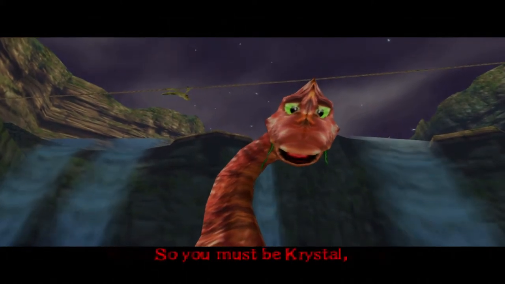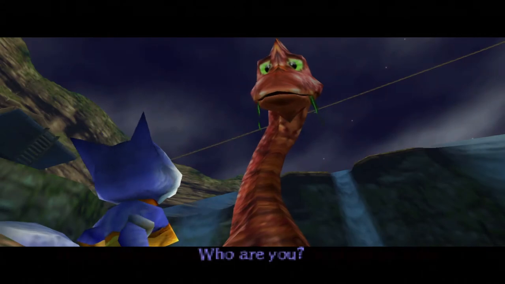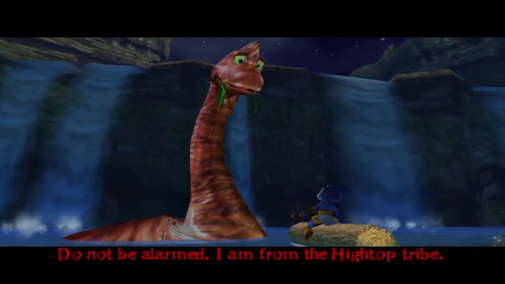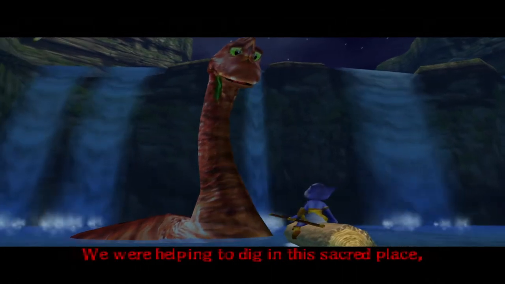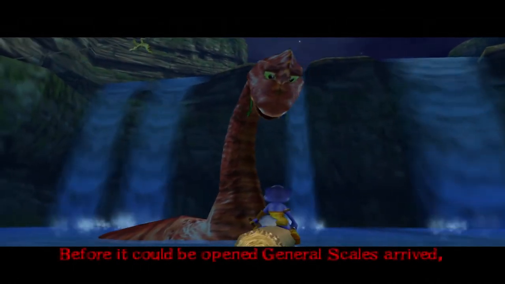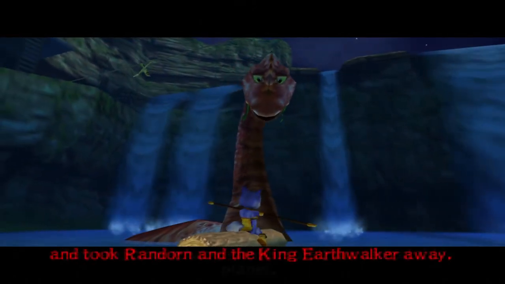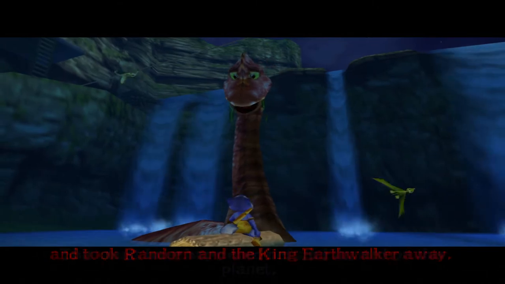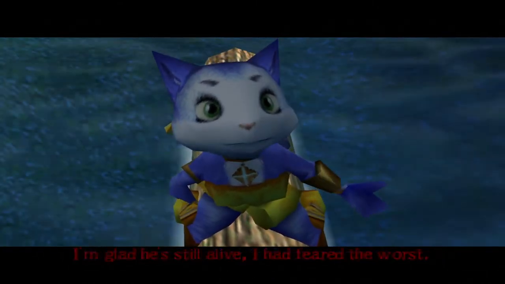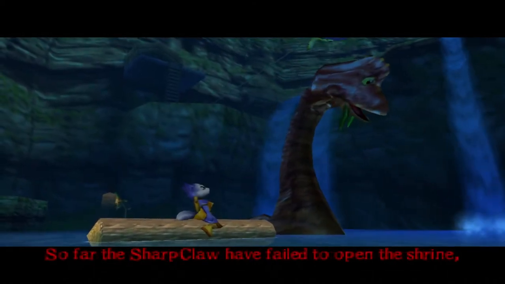So, you must be Krystal. Randorm has told us a lot about you. Who are you? Do not be alarmed. I am from the Hightop tribe. We were helping to dig in this sacred place when we uncovered what appears to be a shrine. Before it could be opened, General Scales arrived and took Randorm. This must have happened before I arrived on this planet. It was Randorm. I'm glad he's still alive. I had feared the worst.